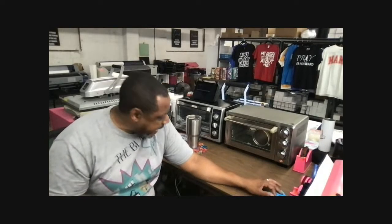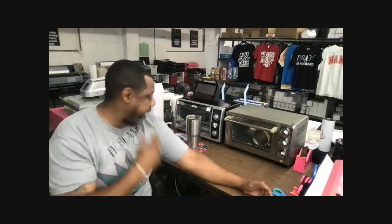How long in the oven? For this oven, I had it set for 375, and I'm going to be baking it for 4.5 minutes. So at 4 minutes and 15 seconds, approximately, I'm going to rotate it 180 degrees.